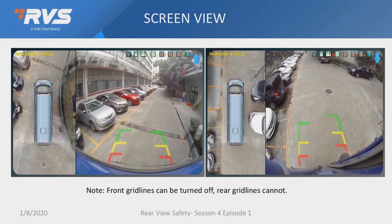As noted on the bottom, the front grid lines can be turned off if you don't want them, but the rear grid lines cannot. Those are just hardwired into the system, and those cannot be changed. But if you don't want those front grid lines, then that's an option to turn those off.